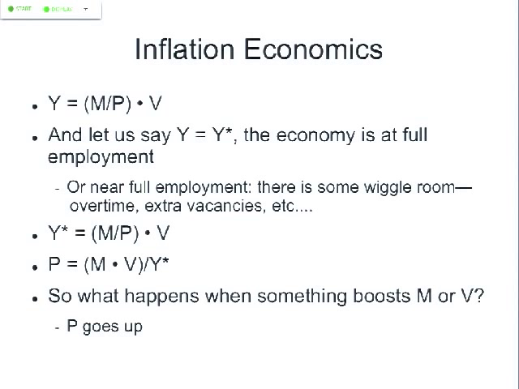And so when something boosts either the velocity V or the money stock M, the price level is going to go up. Want to keep the price level from going up? Well, banking technologies and organizations will change only slowly, so V will not change very fast. Want to keep the price level P from going up? Well, keep the money stock M from going up. And that was Milton Friedman's central career insight: what boosts M is going to boost the price level, that inflation is ultimately a monetary phenomenon.